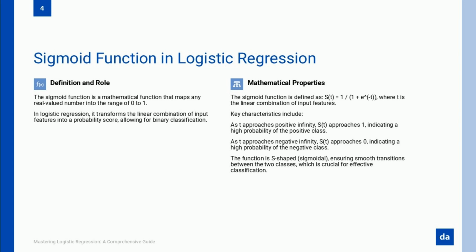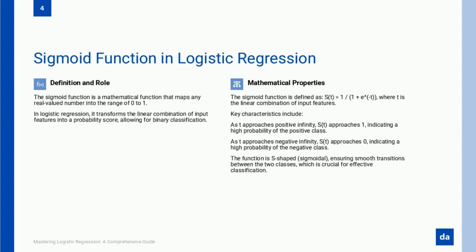The S of t is just the sigmoid function's output. The probability, the 1 divided by part, is what keeps everything between 0 and 1. The 1 plus e to the power of negative t is the part that controls the curve. The e is that famous mathematical constant around 2.78. It's what makes this function grow smoothly. The negative t flips the input, making sure the function behaves correctly. Now, here's what it does in simple terms. If t is a big positive number, the function outputs something close to 1.